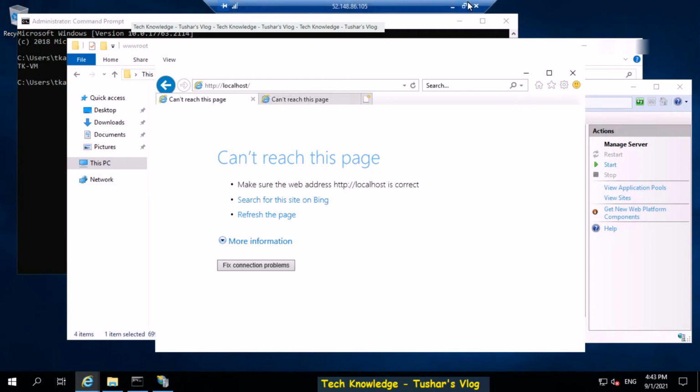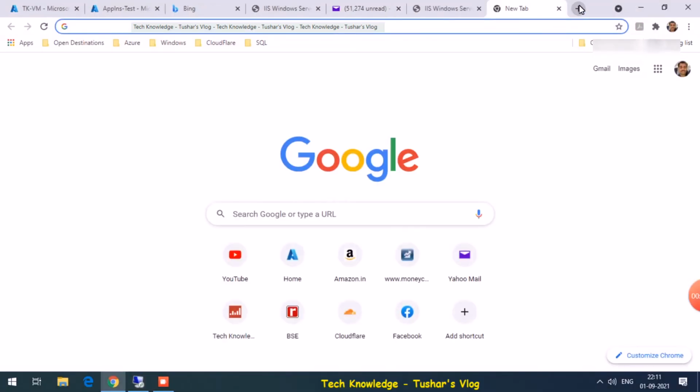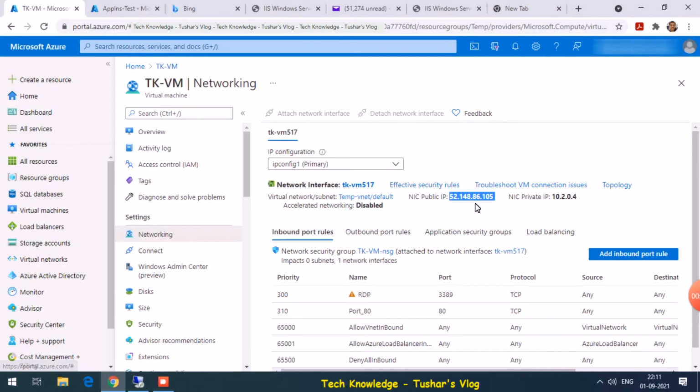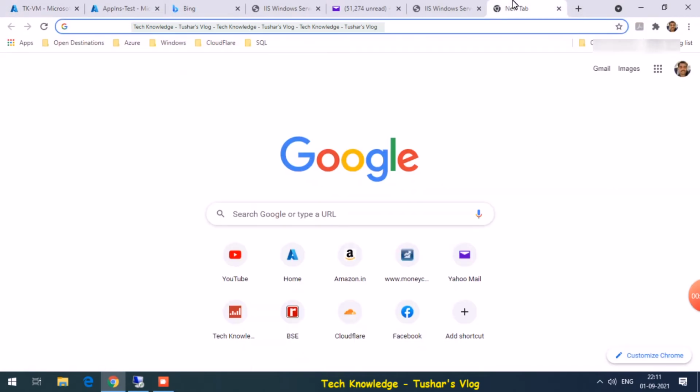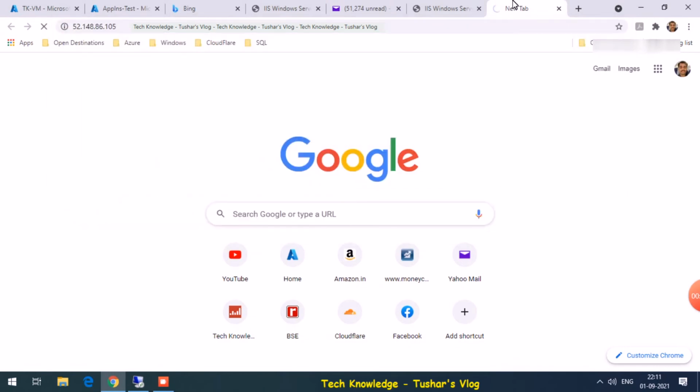Can't reach this page. Let me try outside this VM. Outside this VM, I'll be trying the public IP of the VM, HTTP. This should show me the default home page, but it won't.